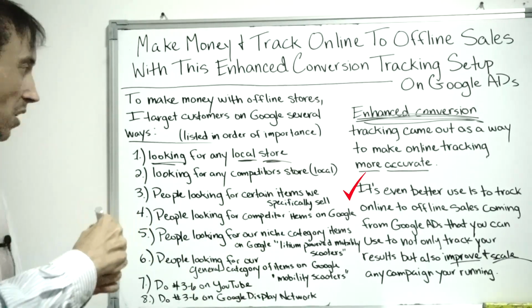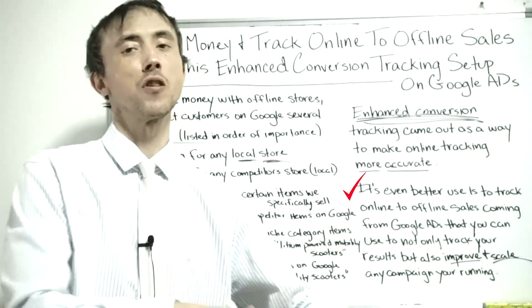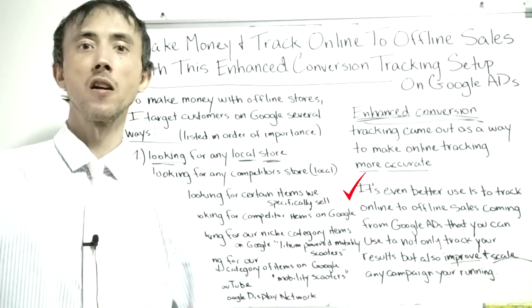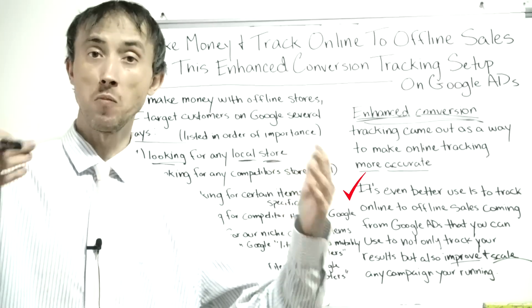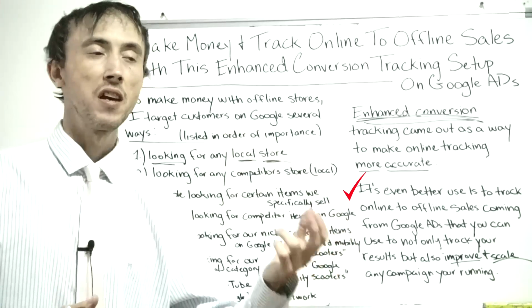So if you are a furniture store, people that are looking for a local furniture store, you're going to target all those people first. Why? Because they're already looking for a local store. There's absolutely no way that there wouldn't be a mismatch there, and you want to go after those people first because it's going to be the most profitable.